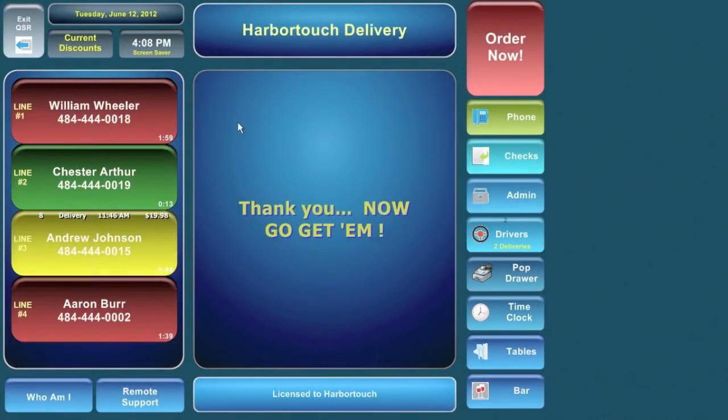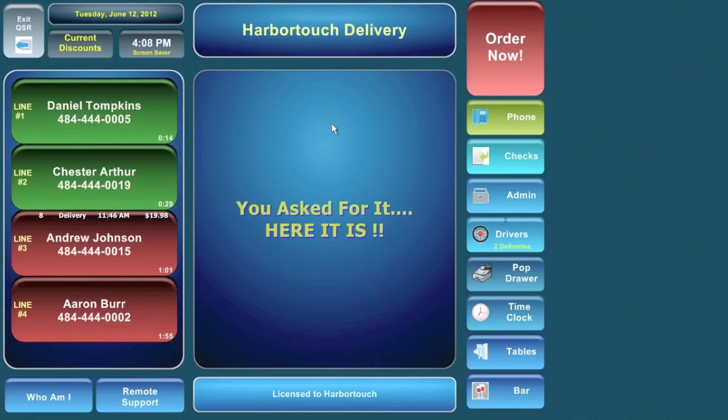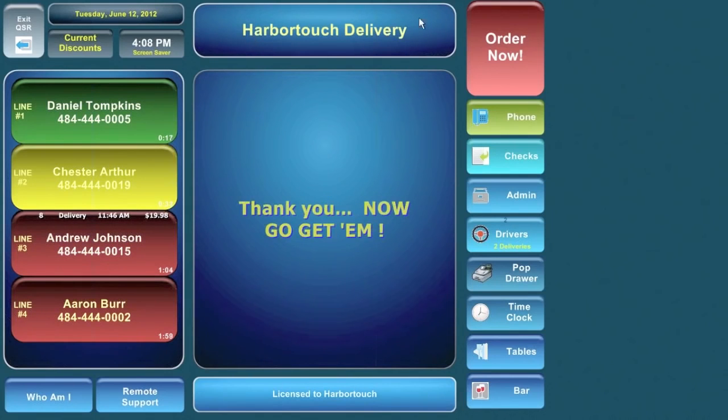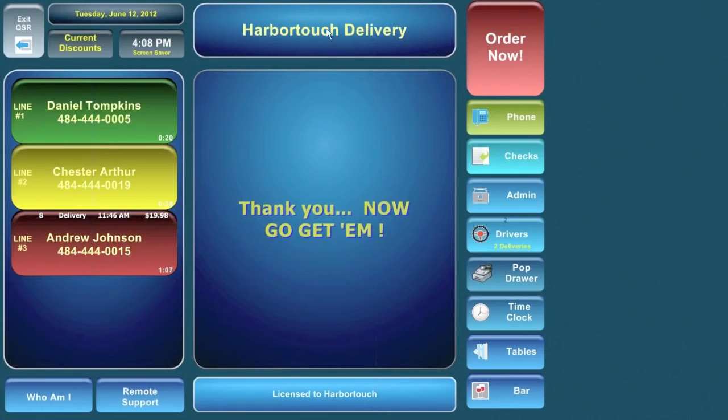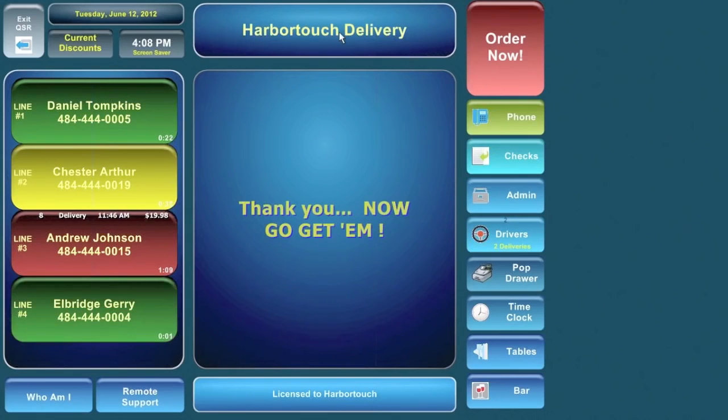Okay. So what you see here is the starting screen. All right. This area that you see on the right is chalkboard animation. It can be used for daily specials, any other information, some motivational things for your employees. Also, there's a tagline available. We can place anything up here that you need, usually your business name, things to that nature.